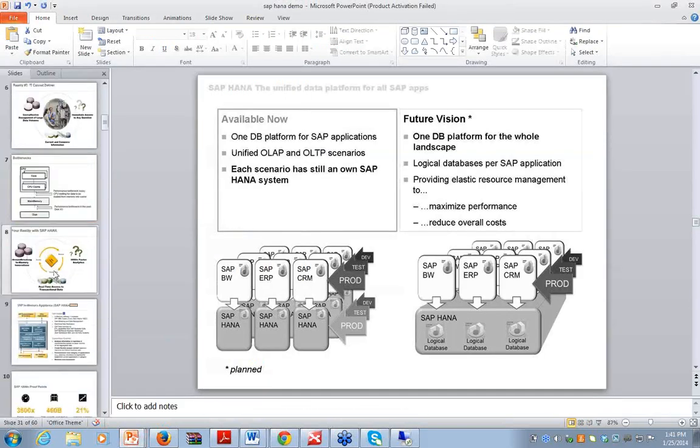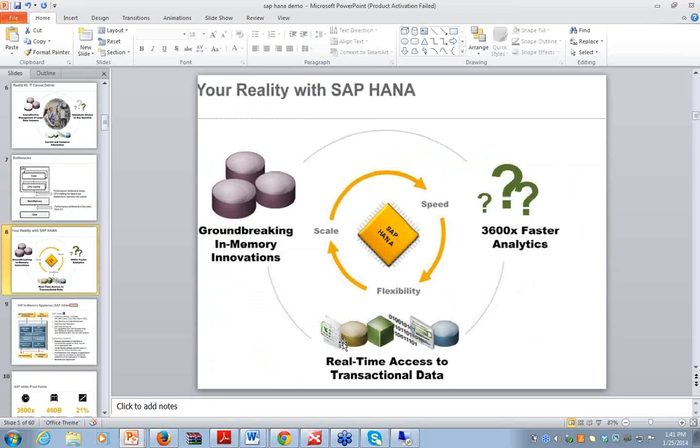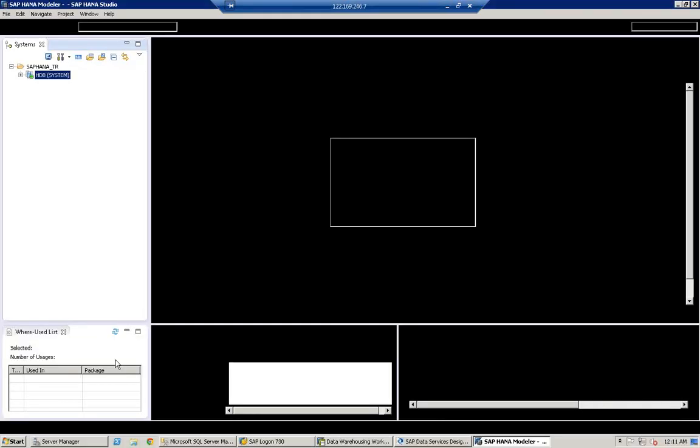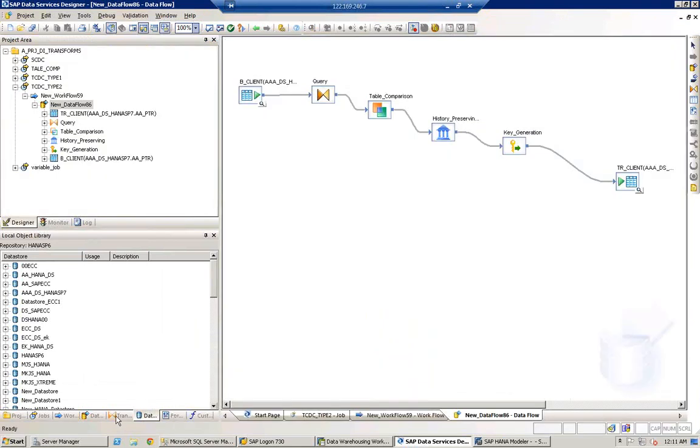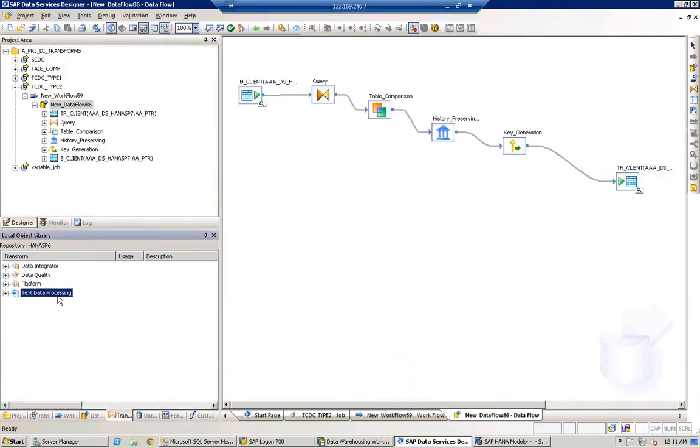At one place you can have the data from SAP and non-SAP, even unstructured data, data in spreadsheets, data in different unstructured formats, data from data warehousing applications, data from OLTP systems, whether SAP or non-SAP. It is flexible: any type of data in any format. Suppose you have text data and want to load it after processing it per your business requirements. We have text data processing. Suppose I have data in Twitter or Facebook, text data. We have the text data processing transforms.